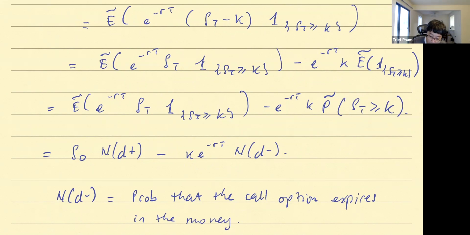And let me highlight, this is the risk neutral probability. It's not the physical one. How it happens in real life is a different story. But under the risk neutral framework, this is the risk neutral probability that your call option expires in the money, if you just look at the N(d minus) term. All right. Any questions?